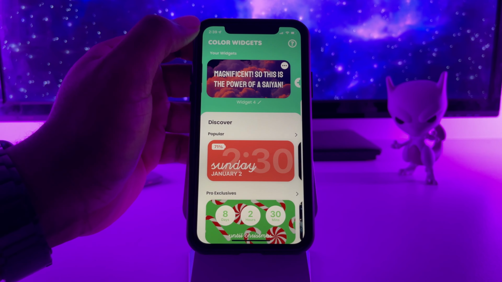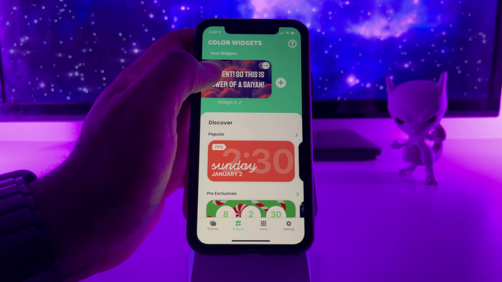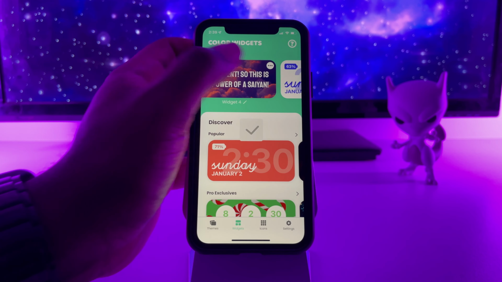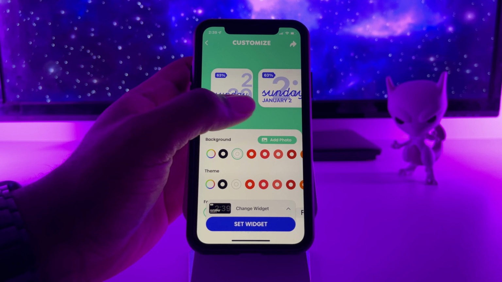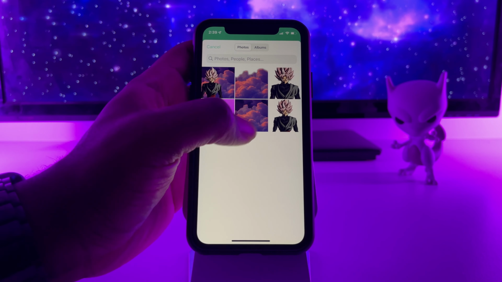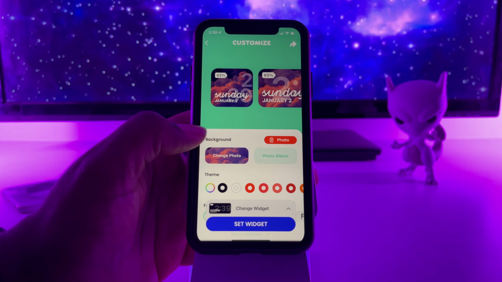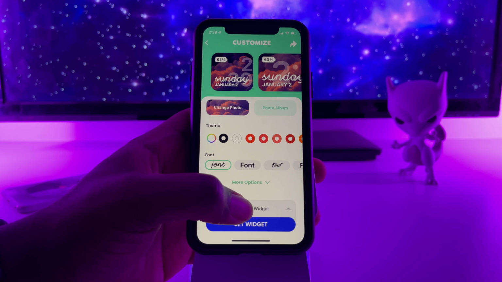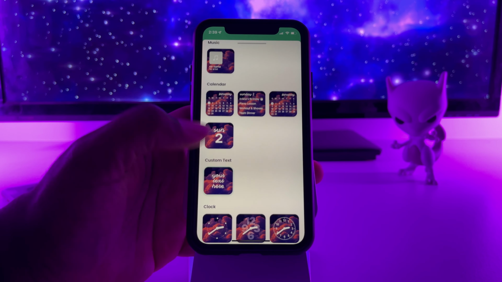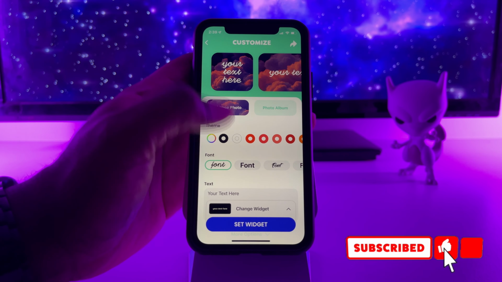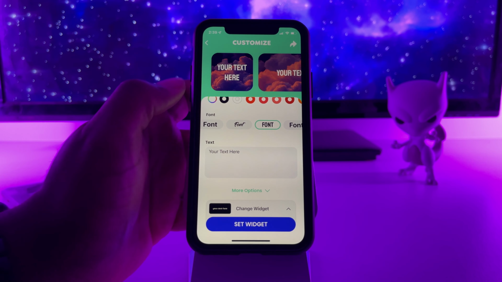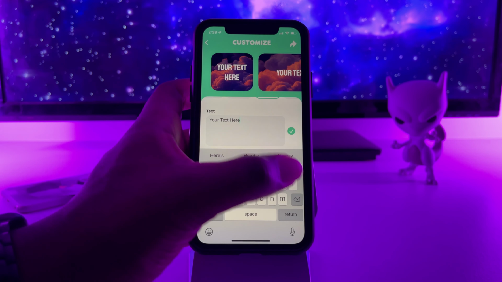So I'm gonna go back. There we go. I'm gonna add another one. And I'm going to add it for the other one that we created. So this image, change widget, custom text, change the font, delete this text.